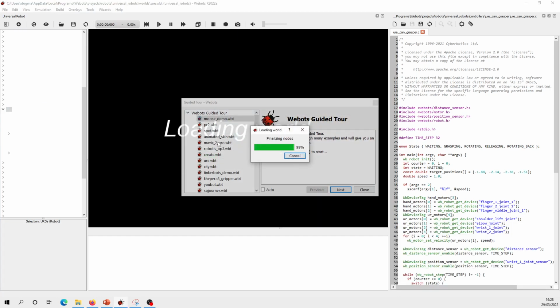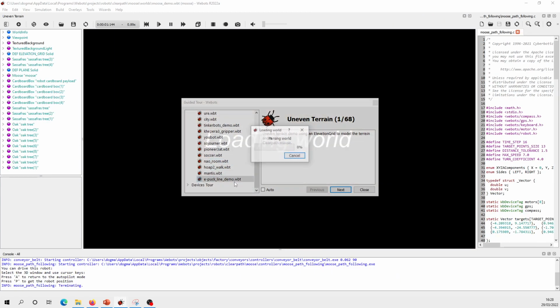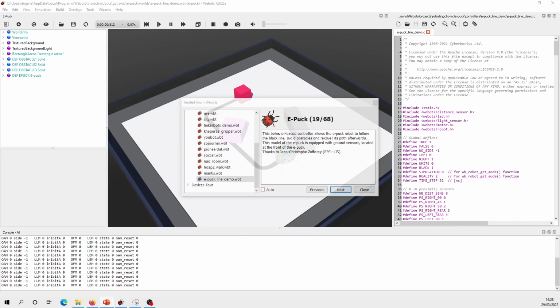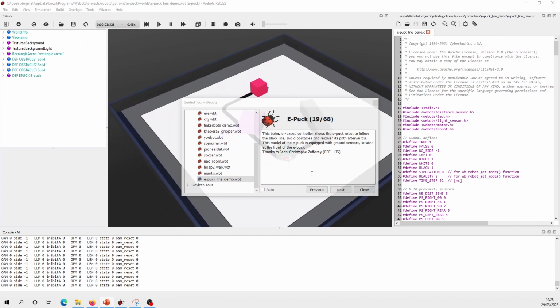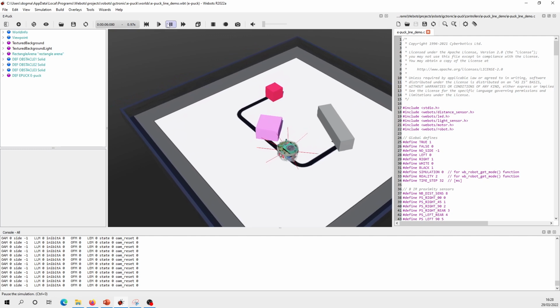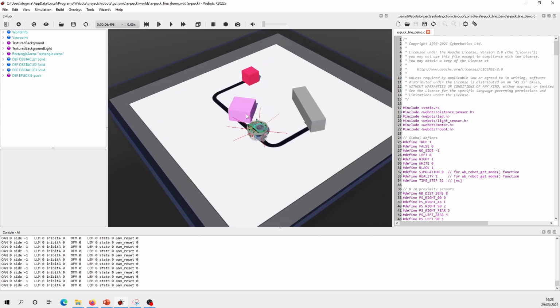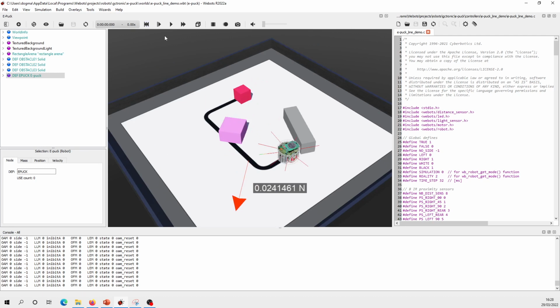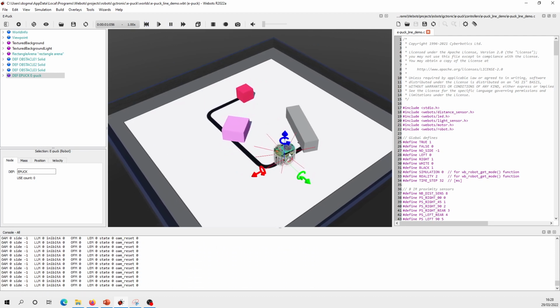And now to showcase the next bit of functionality, I think the last one of this video, I am going to go to this demonstration. Something that Webots also enables us to do is to apply forces to the different objects. For example, here you can see a small robot. If I press the Alt key on the keyboard, and then left click from the robot towards somewhere else, you can see that I'm applying some force in newtons. Here it is 0.024 newtons. So I'm just getting the robot to move, and you can see that it's moving.